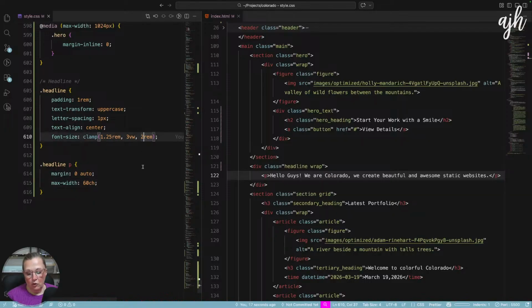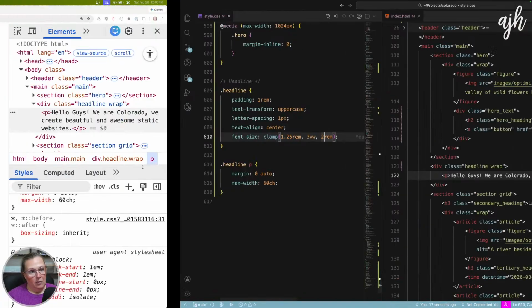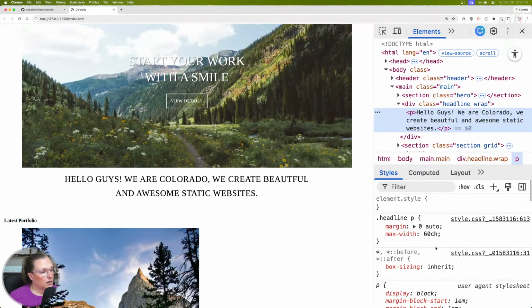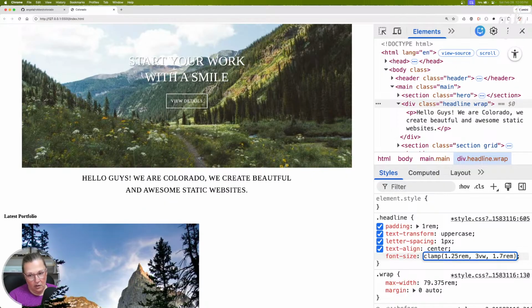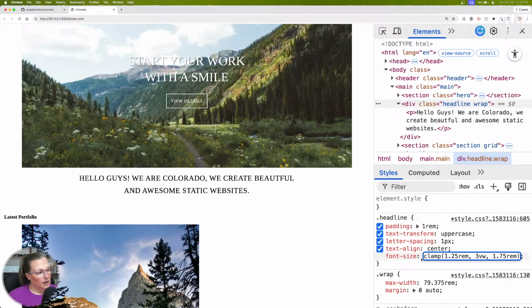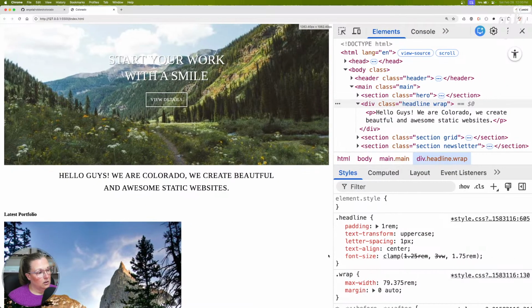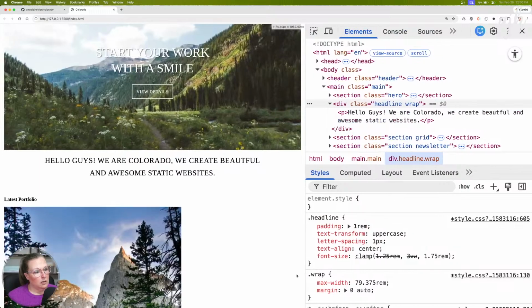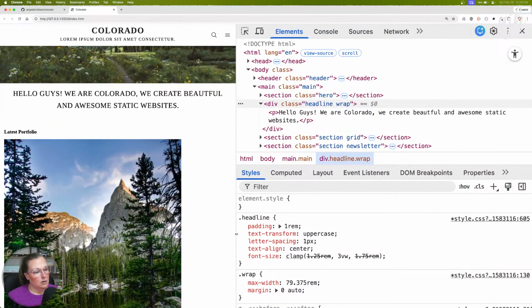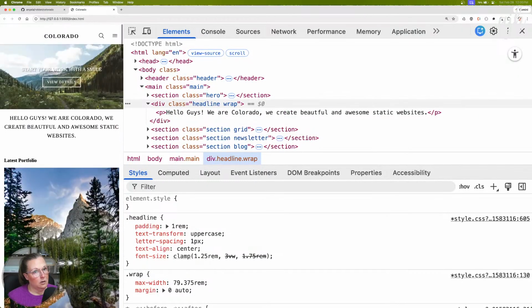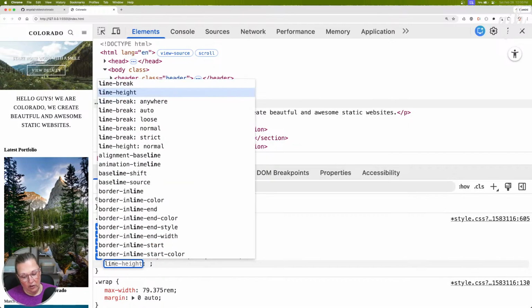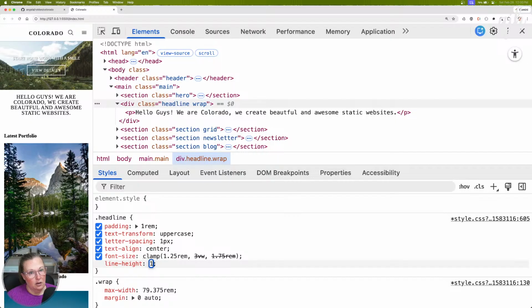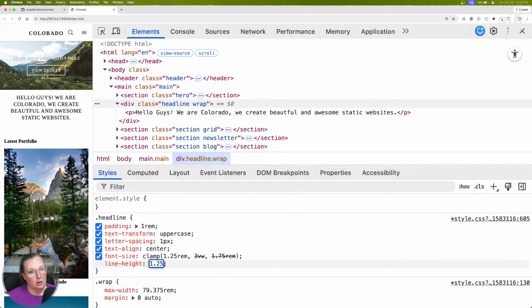So right now the font size is 2 rems. Let's do this here. I like that a little better. And then I think we could definitely adjust our line height to 1.25.